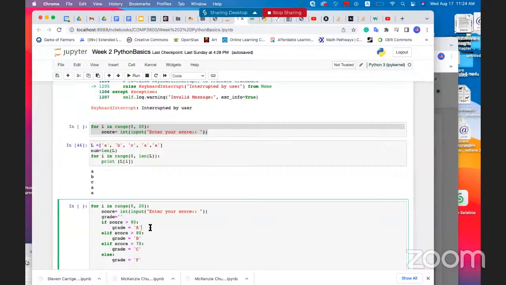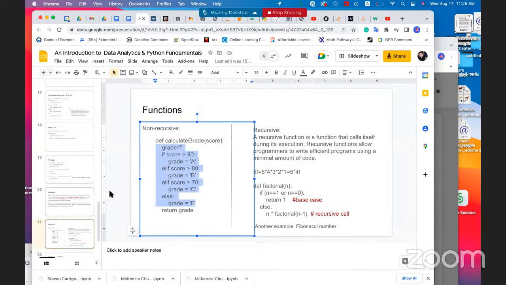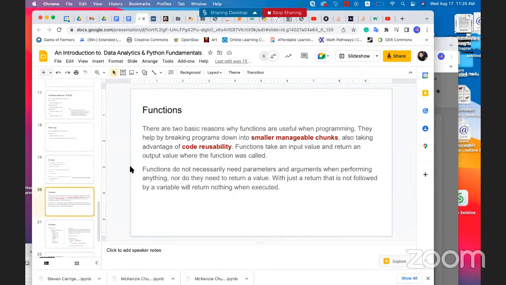For example, in this for loop, you scan the scores, and then you use a function to encapsulate this part. This part is for calculating the grade. So in these situations, a function comes in handy. It helps us break down our code into small chunks and focus on one function for each chunk. And it also increases code reusability.